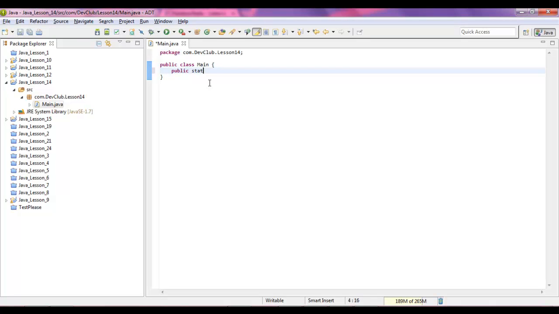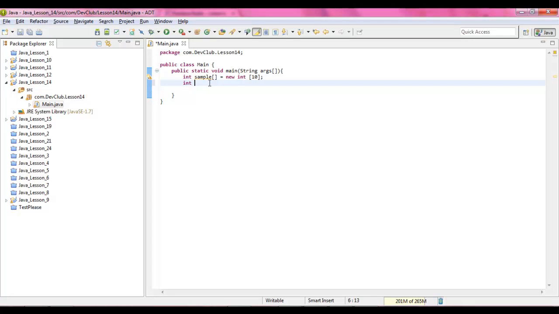Let's make our first method. Public static void main String args, and then get your curly brackets set up. Let's do this thing. First thing we're going to do is declare an array called sample and set it equal to 10 array elements.